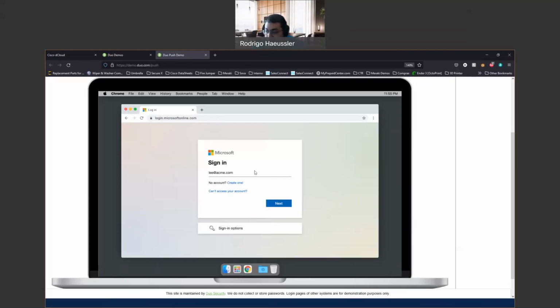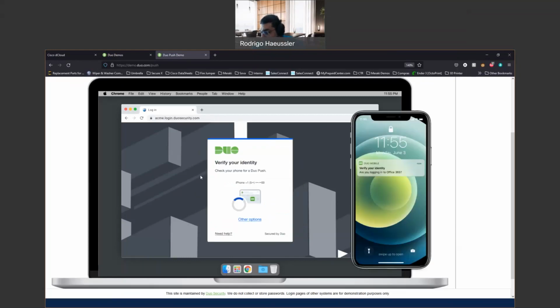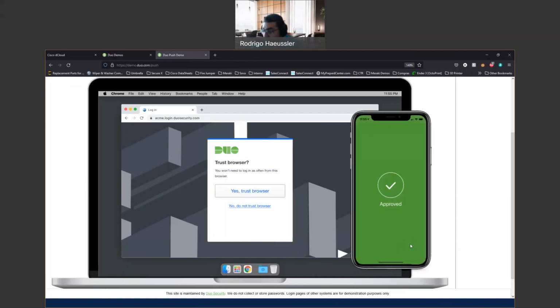You will use your username and your password, right? You will sign in, and in this case this will appear, which is verifying your identity. You will have a push notification on the cell phone that is registered by your administration, or through self-enrollment. It can be done through self-enrollment as well. The idea is that you will have one device that verifies your authentication. Here you can see how the push appears. You can approve, and you will log in.